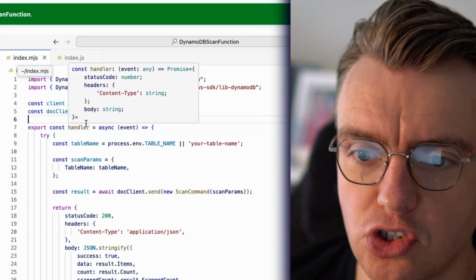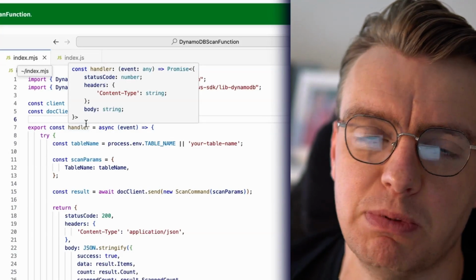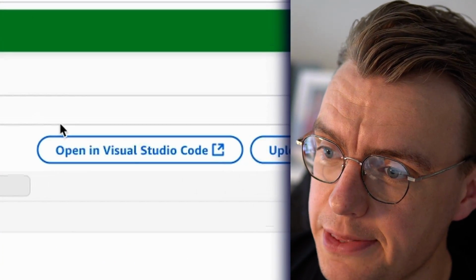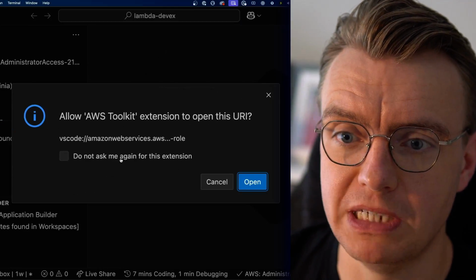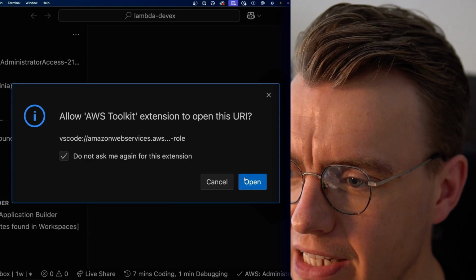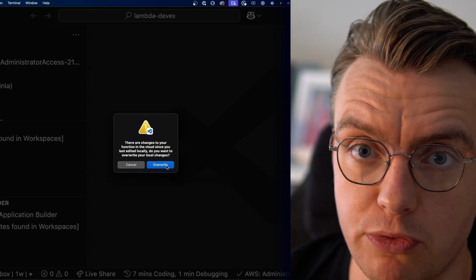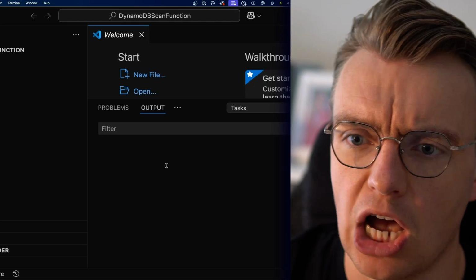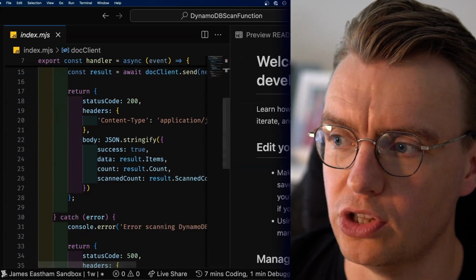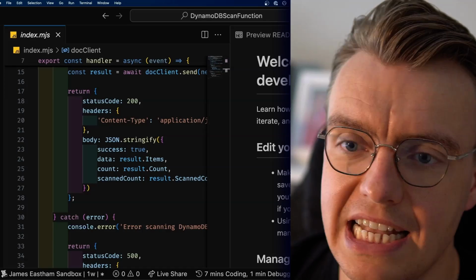This IDE you get in the console is kind of a little bit like VS Code, but it's not really the full-featured, nice IDE experience that you'd expect with an IDE running on your desktop. So this is feature number 1. You can now just hit this open in Visual Studio Code button. This is going to launch me into Visual Studio Code, and it's going to say, am I okay with the AWS Toolkit extension opening a remote URL? I am, and the toolkit is then going to ask me for some credentials. It's going to ask me if I've already downloaded this function before. Is it okay to overwrite these changes? Yes, it is. And what I'll end up with is the exact function that I had in the console inside Visual Studio Code now. And now, of course, you've got this full featured, all the extensions, all the plugins, all you want inside your IDE.